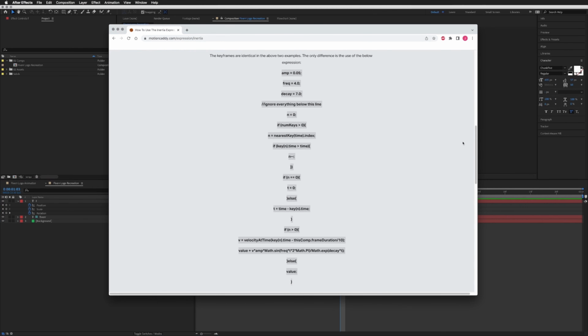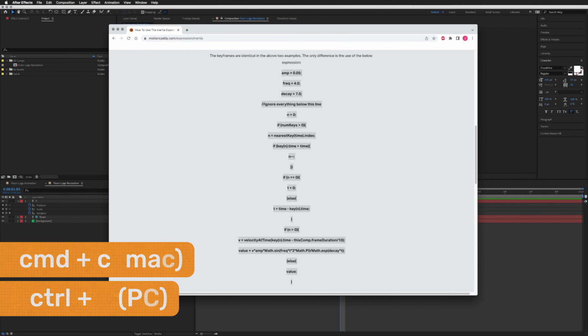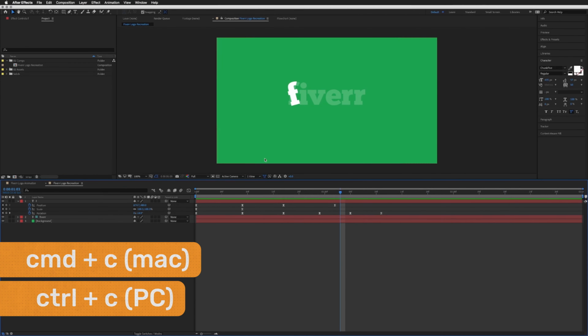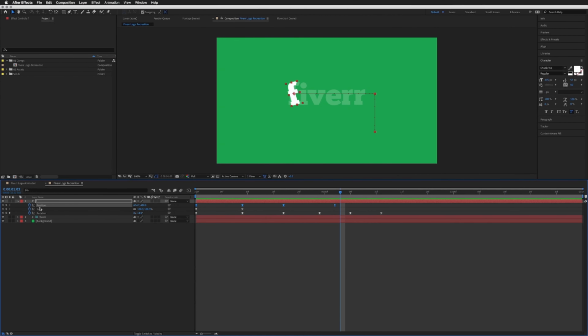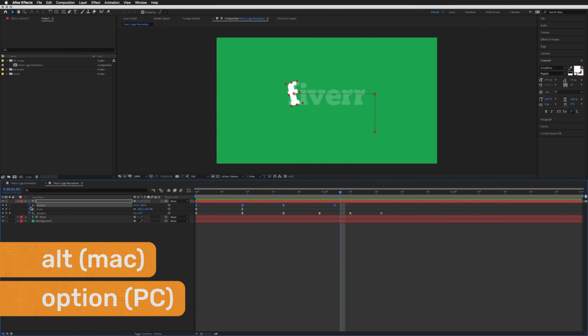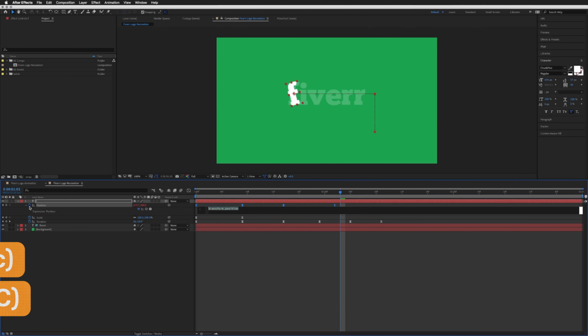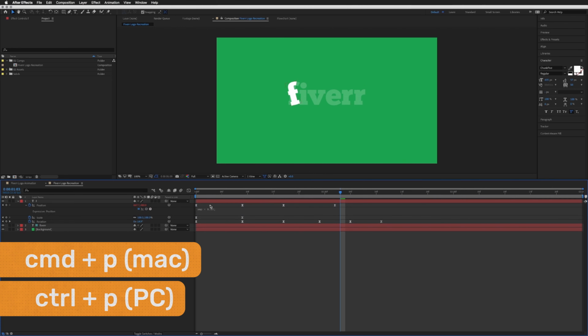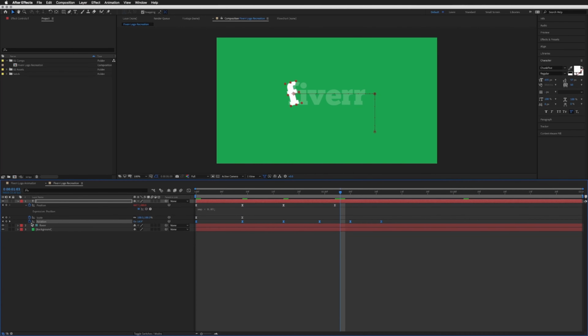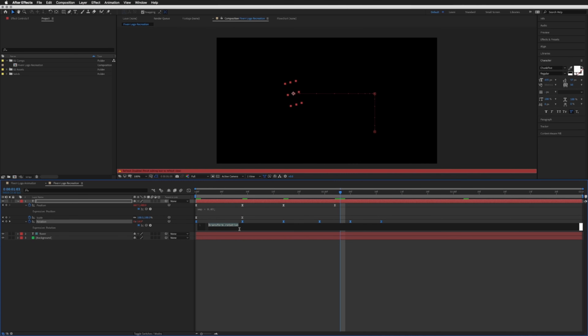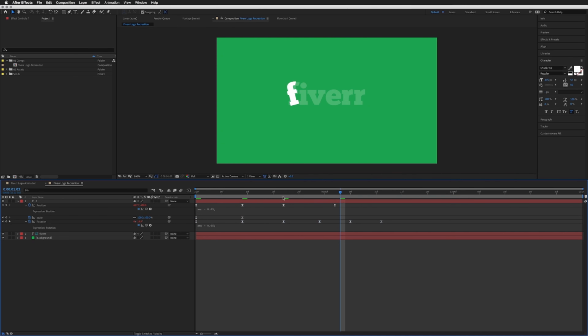So if we copy the entire expression, copy, go back to our After Effects and on position, hold Alt on a Mac or Option on a PC and click on the stopwatch to open the expression box and paste that expression in there. And let's do the same on rotation. Open up our expression box, paste and click off.